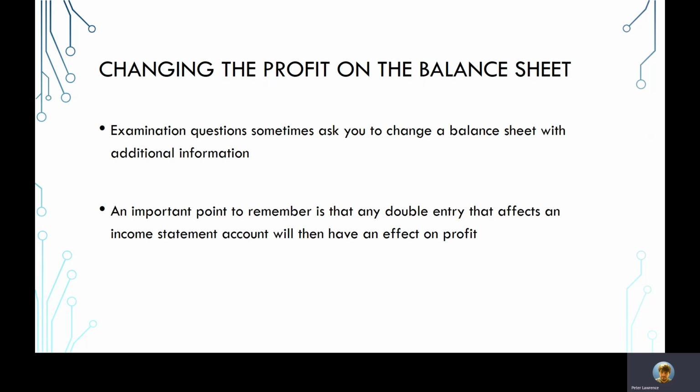Now, the next item that we see is changing the profit on the balance sheet. Normally, we expect to do an income statement and then a balance sheet, taking the profit from the income statement to the balance sheet. The AQA and the other exam boards, they like to test your knowledge of the income statement by giving you a balance sheet with profit on, where you may have to affect that profit figure. The important thing to remember is that any double entry that affects the income statement account will have an effect on profit.